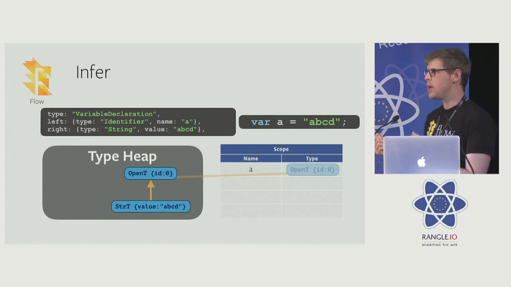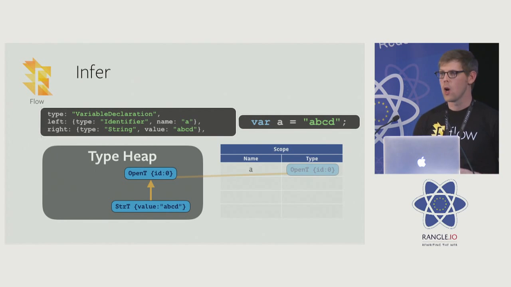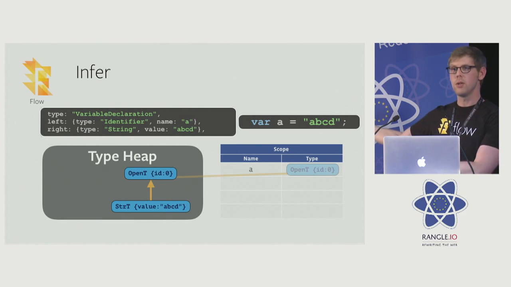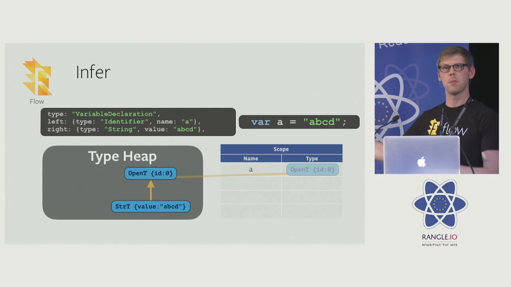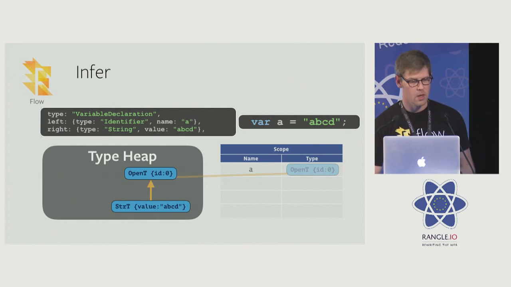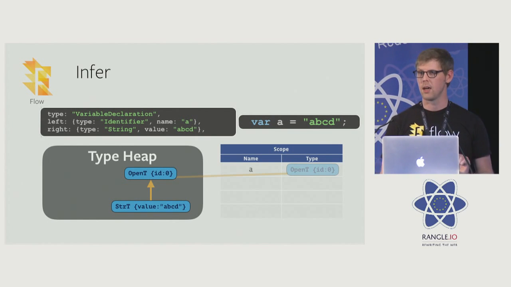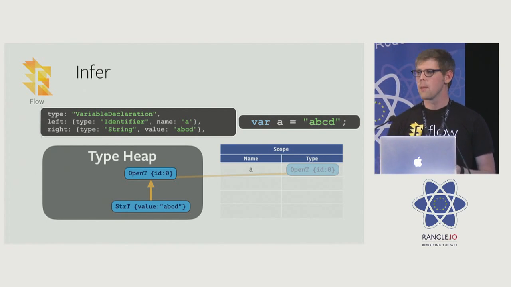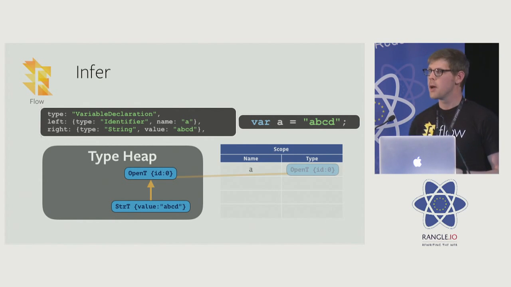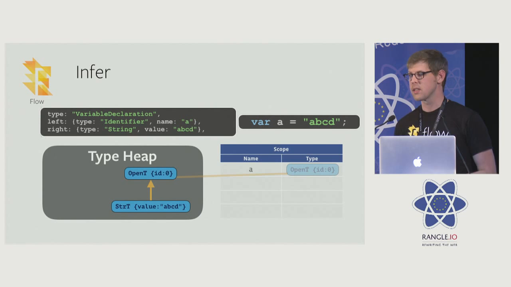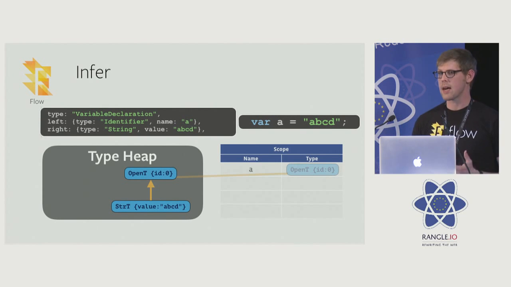So given what we know here, in that approach, what we would do is we'd say, well, there's a string flowing into A, and A is an open T because we didn't know the type, but now we do. There's a string flowing into it, so A must be a string, right? So this is the approach that the traditional type checking algorithms would take. But in Flow, we don't actually take this approach because it turns out in dynamic languages like JavaScript, it's not actually something you want to do.